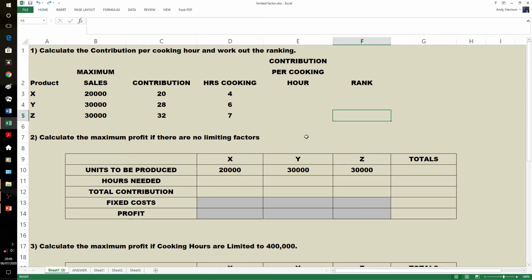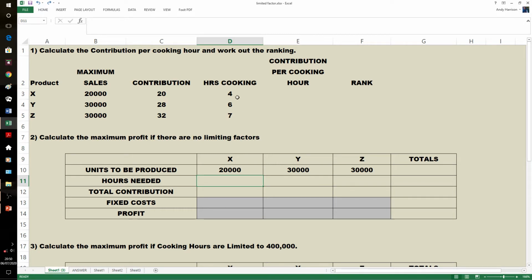So this is our data. We have three soups, X, Y and Z. That's what we expect to sell, and under normal circumstances that's how long they take to cook per unit, or whatever it is, might be 1,000 cans or something, and that's the contribution for each of these sales. So Z is the top dog, that's the best product normally. Of course it won't be that way around, otherwise it wouldn't be a good question. So without limiting factors, let's have a look at what our maximum profit will be.